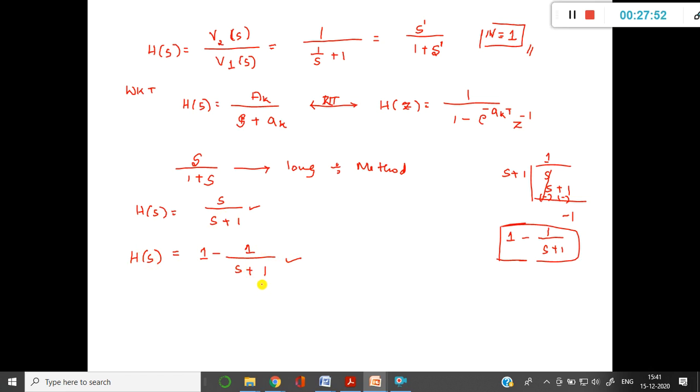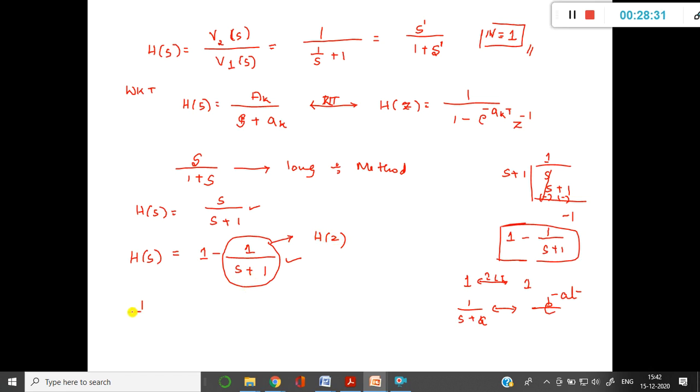Now it is very easy for you to solve this and obtain H(z). Now quickly obtain the H(z) value for this. The point is very simple. The inverse Laplace transform of 1 is 1 itself, because the Laplace transform of 1 is 1. And you also know that the inverse Laplace transform of 1 divided by s plus a is e to the power of minus at. This you already know how to write in the form of H(z).